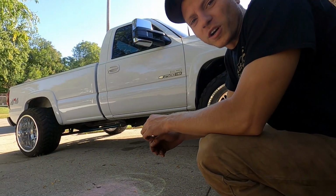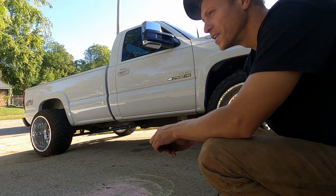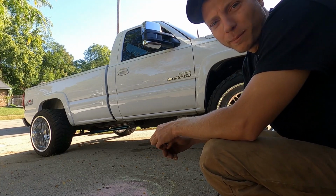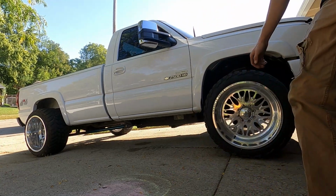We are starting the truck on one battery, so I'm kind of questioning what's gonna happen here, but I had to rob a battery from it for the Yukon the other day, and I just haven't bought one yet, so let's see what happens.